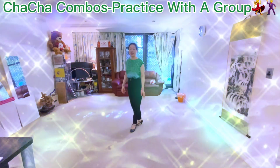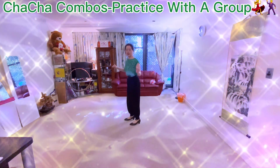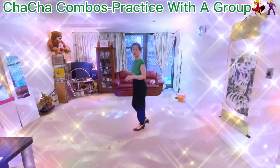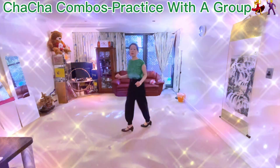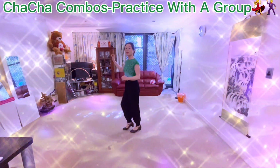Ladies, what we do is we're already in our check position after our one, two, cha-cha-cha. So at this point, we're mimicking whatever our partner does because we're not connected. So we go right back, rock, step, cha-cha-cha, rock, step, cha-cha-cha. Rock, you see a turn, cha-cha-cha. So you turn, cha-cha-cha, you turn, cha-cha-cha. And then you see that he comes back to you, so then you just hold in place and then take his hand when he offers it.